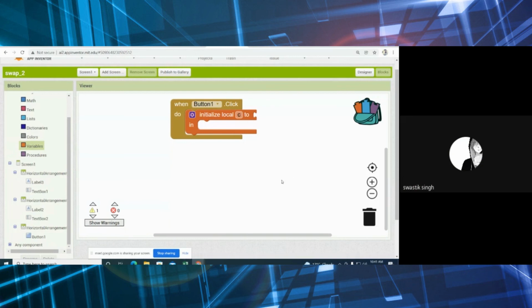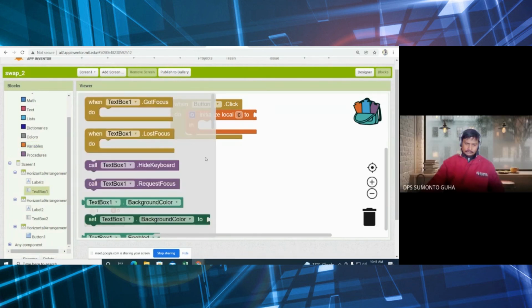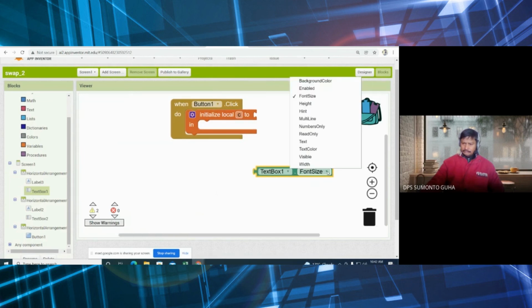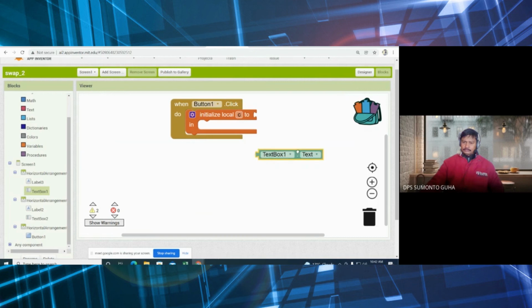Text box 1. We will click on text box 1 and see where it is written. Here, when I click on it, I get the text option. So I'm taking this and putting it here. So C will take text box 1.text, right?